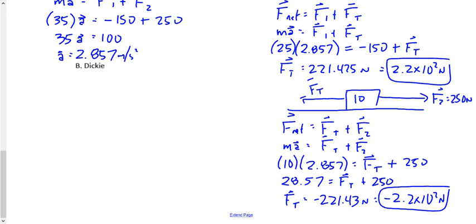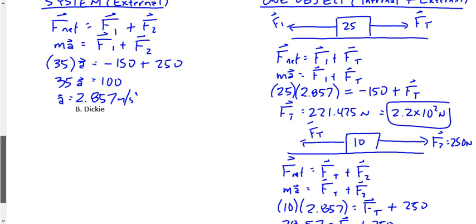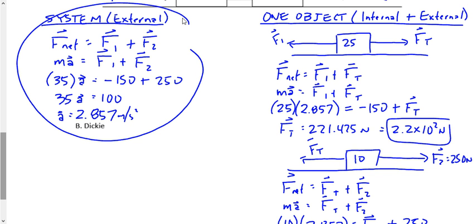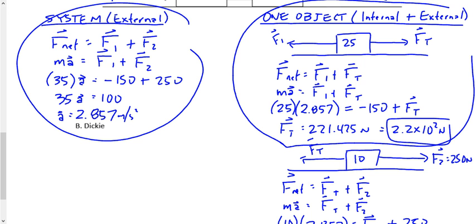Now, you don't have to do it both ways here. You absolutely have to do one of these, either the top one or the bottom one, but not both. Having said that, if you have extra time on your test, which by the way is next Wednesday, a week from tomorrow, if you're done and you're looking at your watch, like, I got 15 minutes left, do it the second way. It's a nice little check, right?